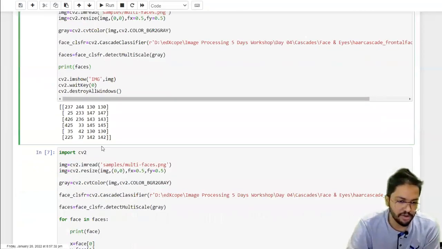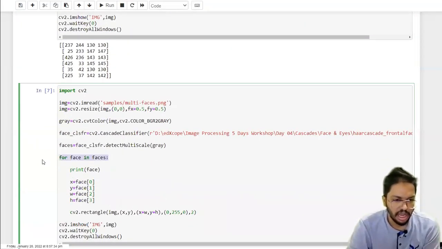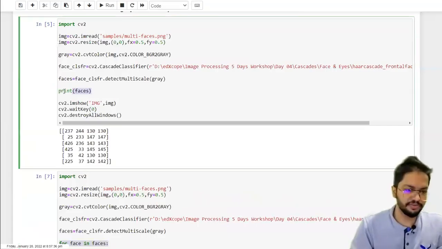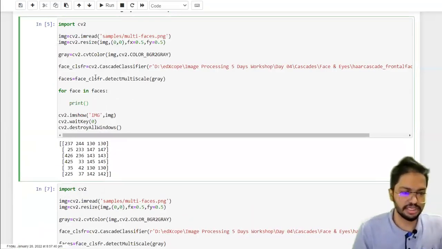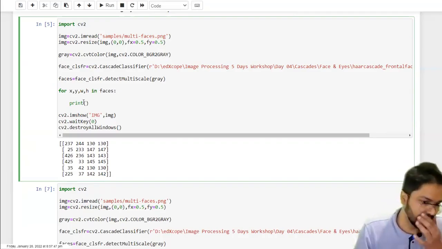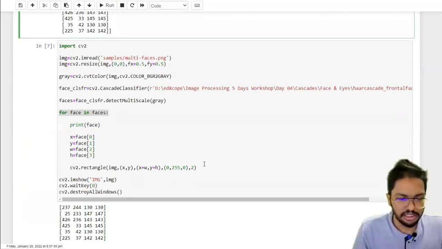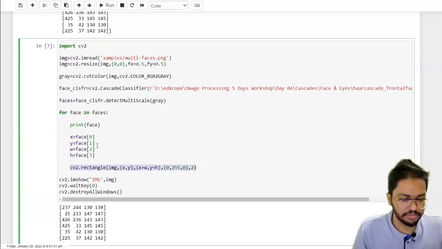So we have to manually draw them. What I'm going to do is go through each and every face, that means going through each x, y, w, h. Then I'm going to draw.